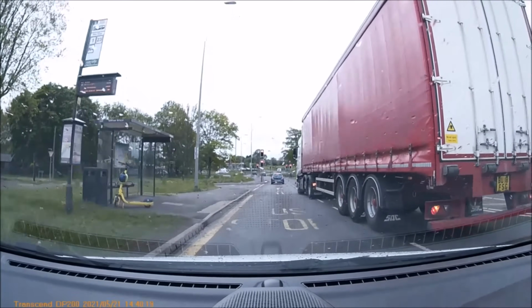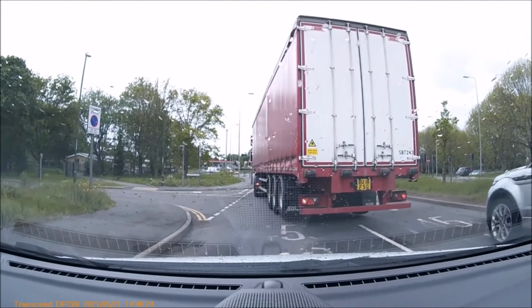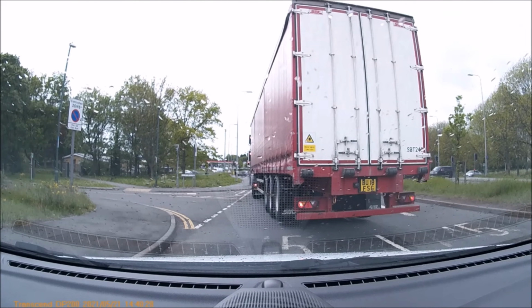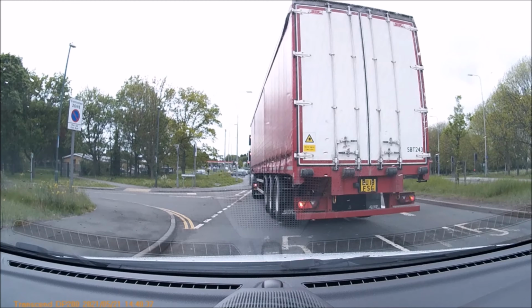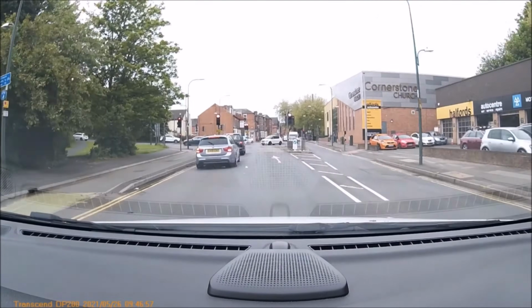So what's the penalty if you go through a red light? Well, you could get a fixed penalty notice of 3 points and £100 up to £1,000, or you could get a single justice procedure notice and you'd have to go to court where you could get an instant ban. Depends on the severity and the mitigation of your actions.